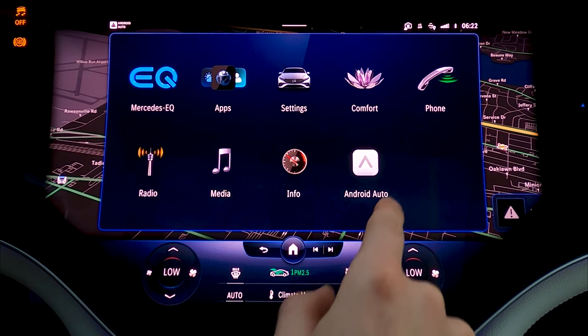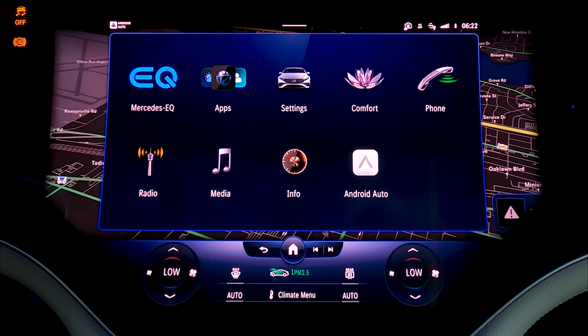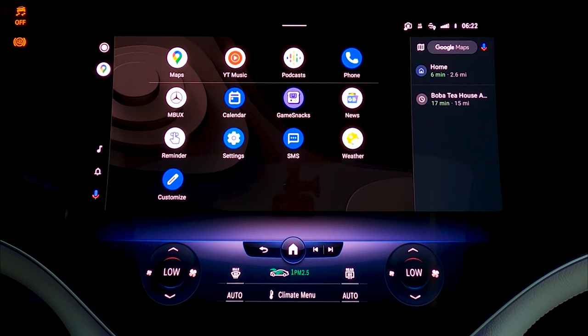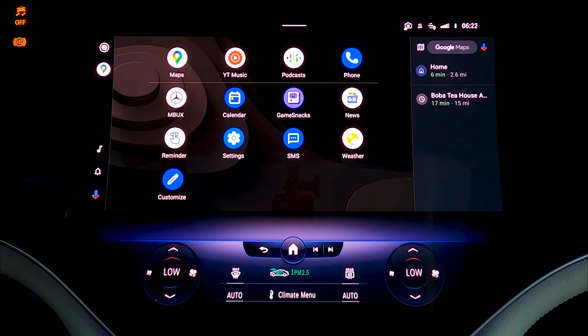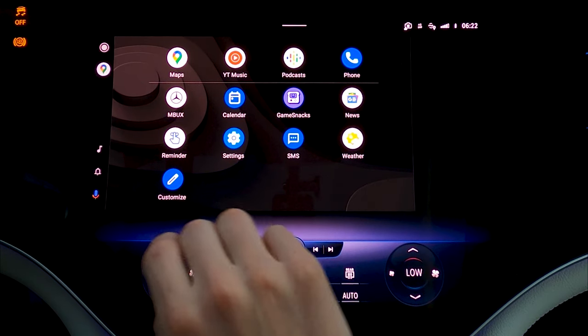How about Apple CarPlay and Android Auto? I've got my Android phone plugged in first, so let's bring up Android Auto. This is one of the few cars where Android Auto actually looks better than Apple CarPlay. On your home screen you're seeing all of your applications, and the space is used very well — you're getting the widescreen version of Android Auto, so it's showing you Google Maps on the right side.